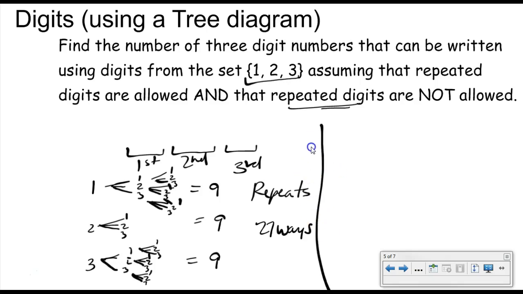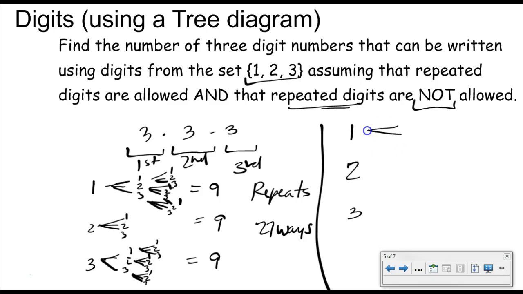Let's say repeats are not allowed. So this one, if I were to be multiplying, it would be 3 times 3 times 3. But when you cannot multiply is when you have these not allowed. I mean, you can, but it just gets a little bit tricky, and I want to make sure we can visualize what we're doing. So 1, 2, 3.